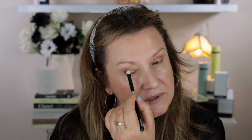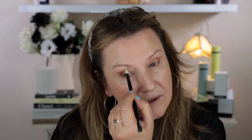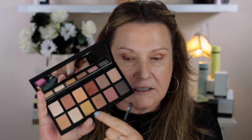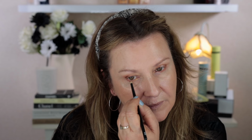But I'm just going to pat it through here. With this one, I'm also going to take that just slightly above through here as well. And then finally is this gold shade. So I've wiped down the rephr, and I'm not going to use a lot of the shade. I'm going to run some of that under my lower lash line, and I'll also pop some in the inner corner as well. And that is it for both eyes.